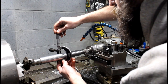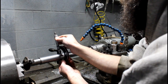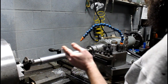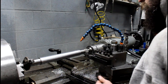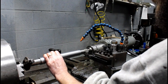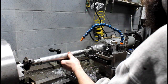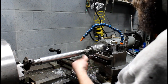Check the center. Just my experience. I'm not a machinist. Maybe a couple tenths larger in the center, but that makes sense because it's going to deflect. And it would get worse, I would assume, the heavier the cut you take, depending on your tool geometry and the cutting pressure. So good. I'm going to work this thing down and hopefully get something usable out of it. I don't know how it's going to cut on the shaper. That's what I'm concerned about. I can always get this finished nice on the lathe if I have to, just hand polish it. But I'm not for sure how the gear teeth will cut. We'll see.